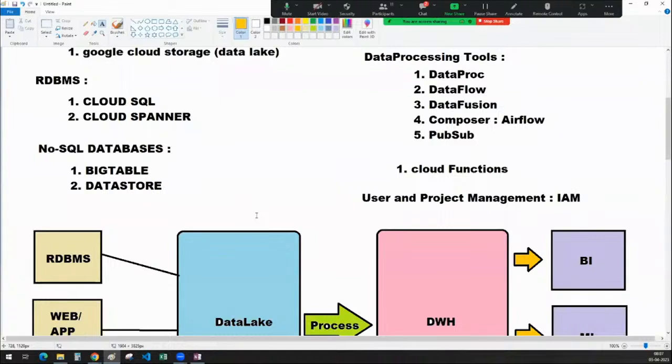These are real-time projects you can put in your resume. And one more thing I want you to understand: whenever we talk about a service, I will go to the Google Cloud Platform and explain everything about that service theoretically and practically, and I will implement a solution there itself.